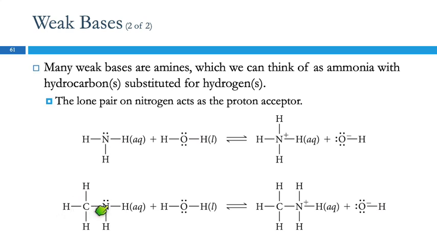In an amine, instead of having 3 hydrogens, 1 or more of those hydrogens is something else. So that something else is going to have carbons and hydrogens on it. Okay, so we took this H off and we plugged this on. This is called a methyl group. So you can kind of think of these as like a building set where you can take off this piece and put a different piece on, right?